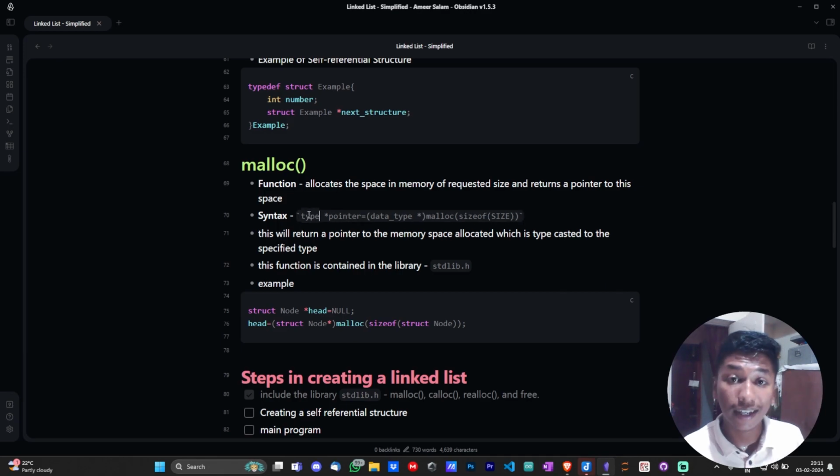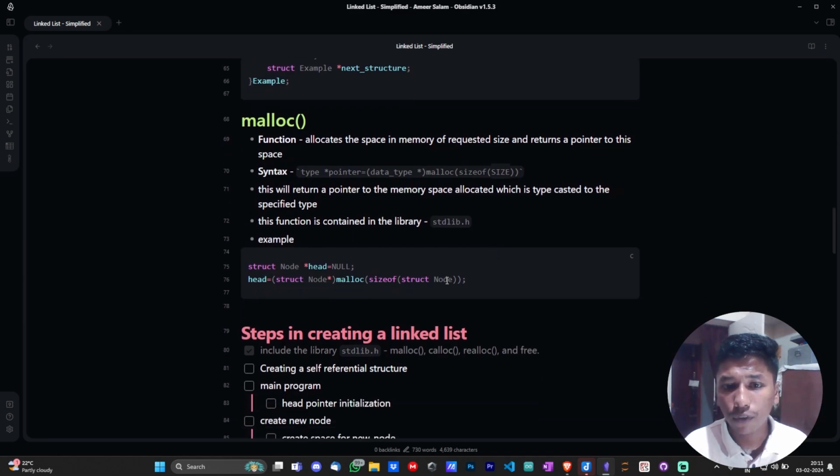You have to first define the data type of the pointer. As you're getting a pointer return, you have to define the data type of the pointer, and then you have to define the data type of the malloc pointer, that is the malloc function, and you'll be using the sizeof function in order to set the size of the memory space. And this is how you'll be setting the size.